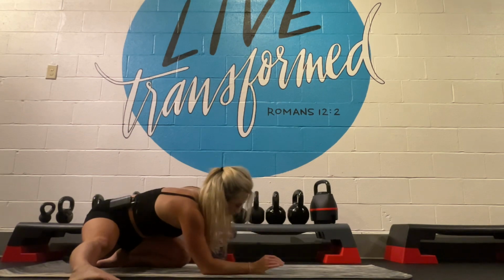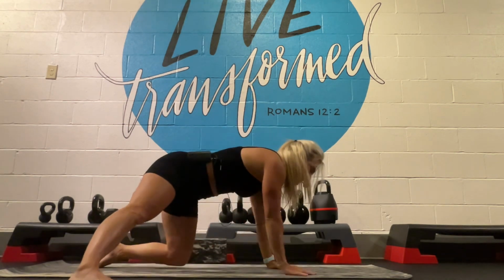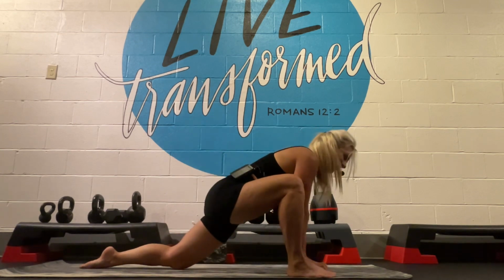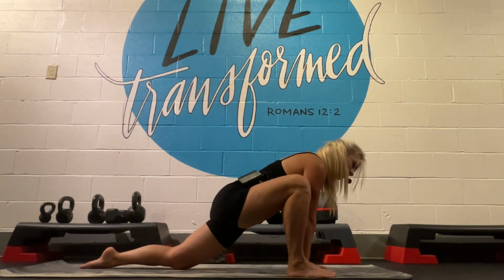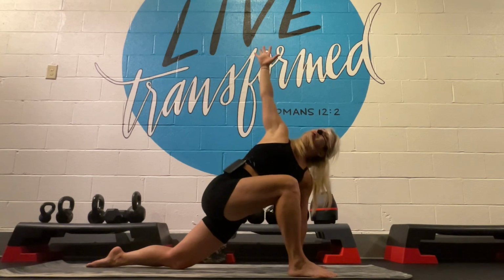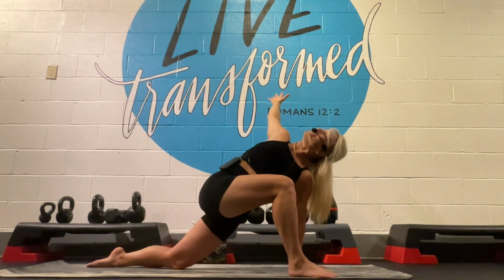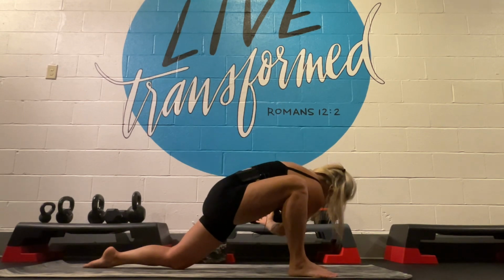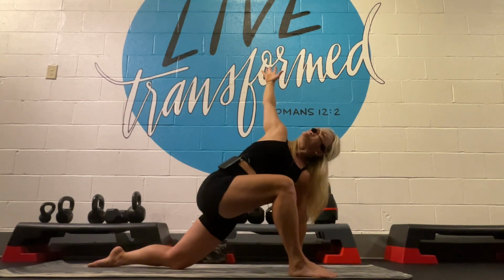So lean carefully, come all the way up for me. Scoop that right foot all the way out to the side and around. Lean into your right leg, low lunge. Bring your right arm all the way up, low lunge, twist. Good, now weave your right arm under your left, and then reach your right back up.